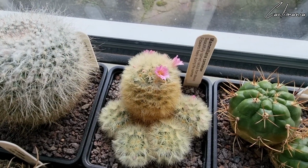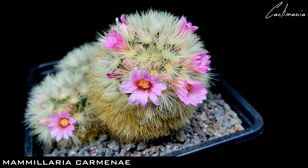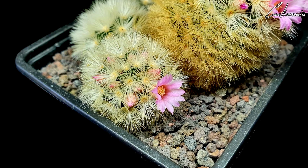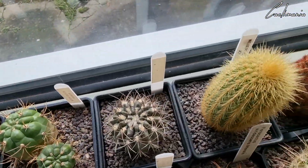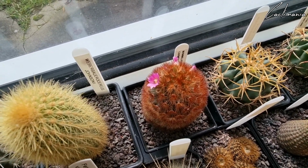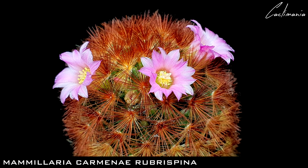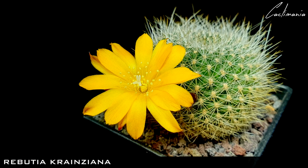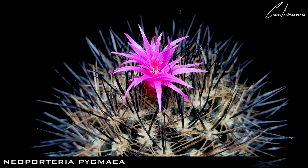Speaking of buds and flowers, this Mammillaria carminae is blooming indoors. Always is one of the first to bloom for me. Even a couple of the offsets are loaded with buds. And this other Mammillaria carminae is flowering. This was another one from Claire. Hopefully I'll be able to pollinate these two. I'll give it a go anyway. Had one of my Rebutia flower recently as well. And this Neoporteria pygmaea.